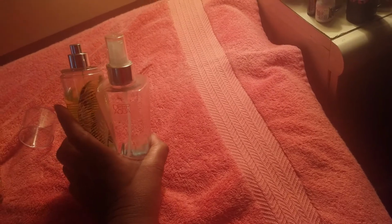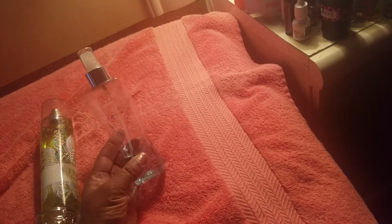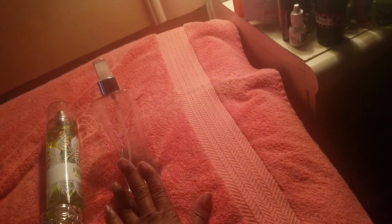But I do wish that Bath & Body Works would fix that. Like, this looks like you can screw this off, but you can't. And this one you actually can. And they need to think about that, because it makes it nice if we drop a bottle or the sprayer doesn't work, we're able to transfer it into something else. And these are older bottles. As you can tell, they have changed their bottles over the years. One of my favorite bottle styles from them was when they had the embossed fruits around the edge of the bottle. But I also like these too. And I like these little holders that they come in. But that's all that I had.